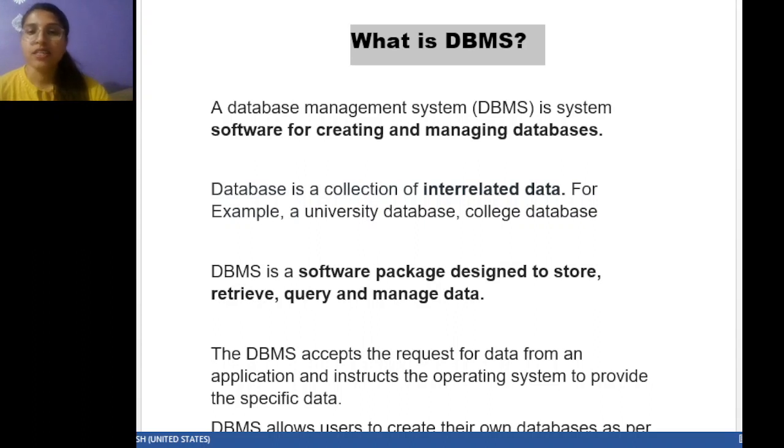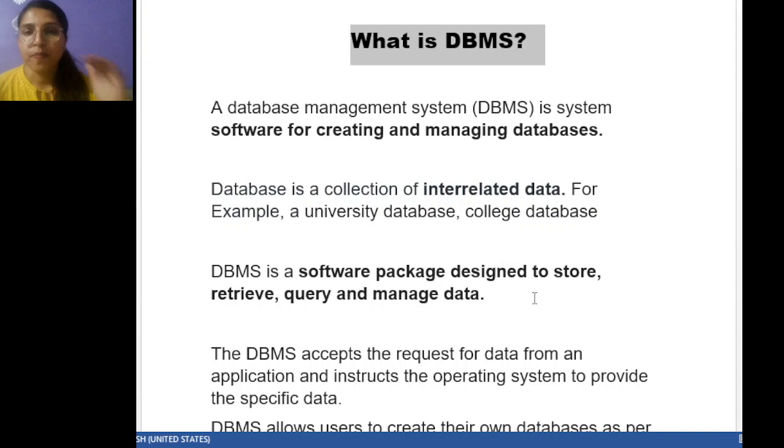So a DBMS is a software package designed to store, retrieve, query and manage the data. As we all know, initially data used to be stored in one way, and now it is stored with the help of various database management software.